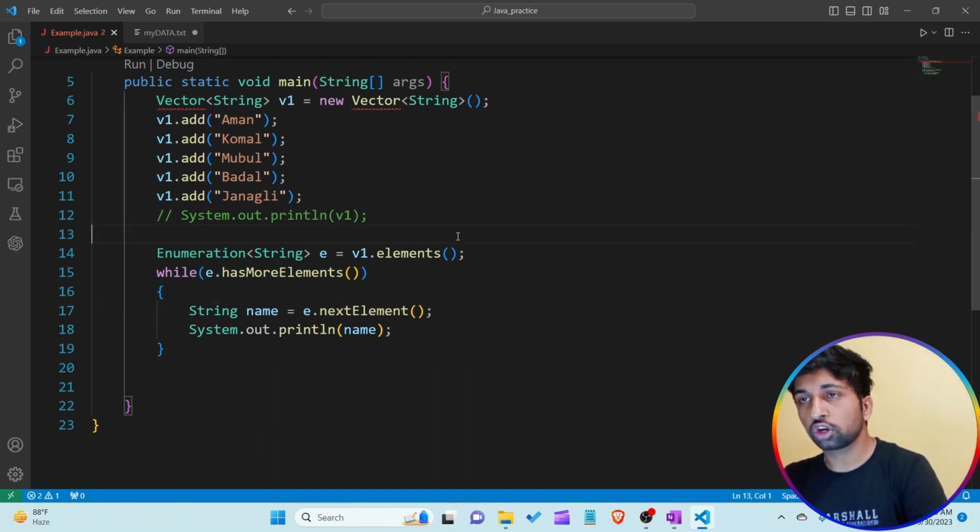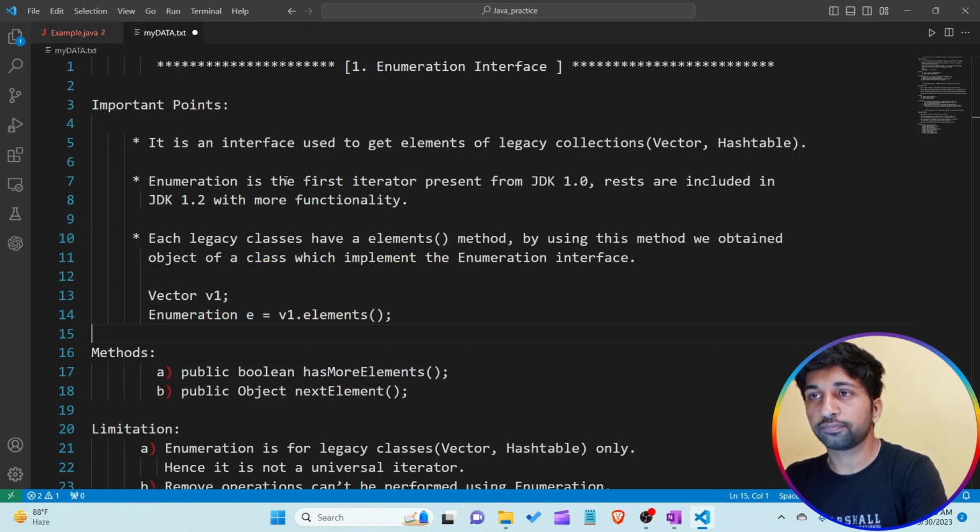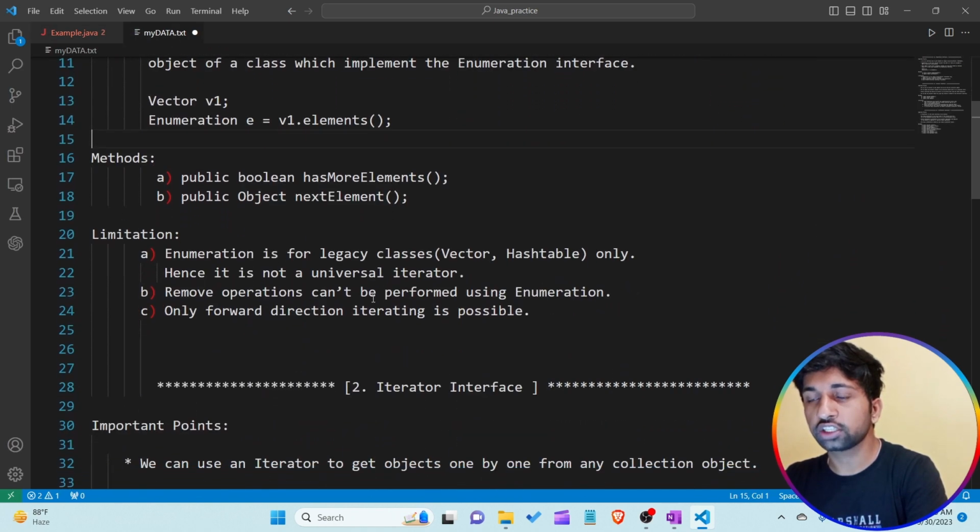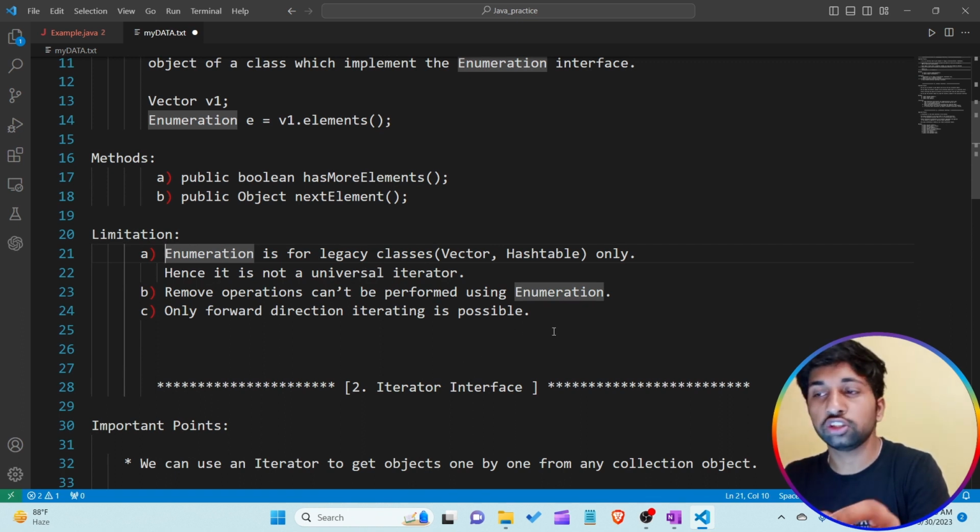Okay. Now let's talk about what the drawbacks of this particular enumeration interface are, or what the limitations are. First limitation is that enumeration is for legacy classes, means only for vector and stack classes we are able to traverse. If I want to traverse an ArrayList class or a LinkedList class or any other predefined collection class, we are not able to traverse any type of collection framework classes.